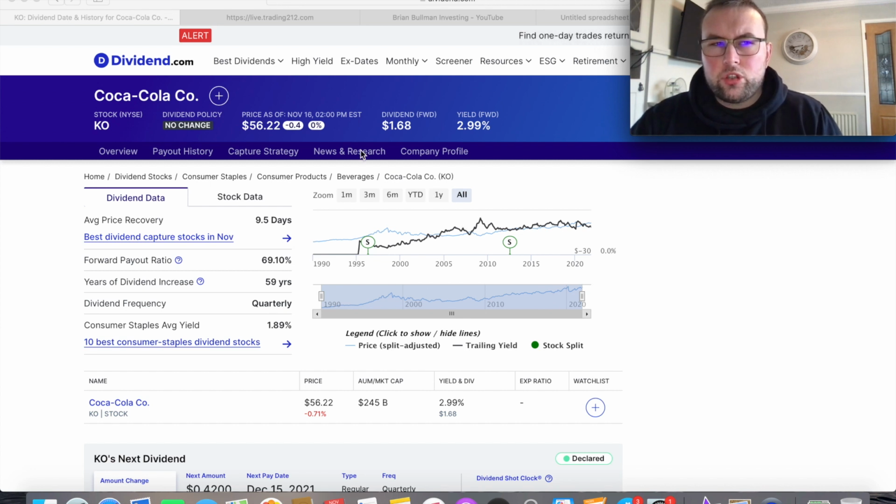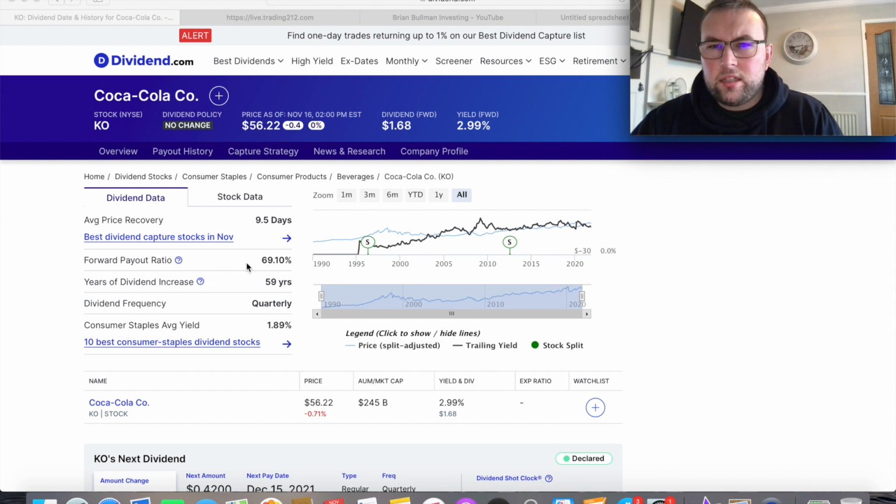For this example, we're just going to look at Coca-Cola, ticker symbol KO, which is currently trading at about $56.22 per share. We can also see here that it's currently paying a dividend yield of 2.99%, which equates to about $1.68 annually per share you hold. Now, obviously, if you're starting off with only 1 or 2 shares, this $1.68 won't really add up to much, but certainly over time, the snowball and cumulative effect will really increase your dividend payouts.